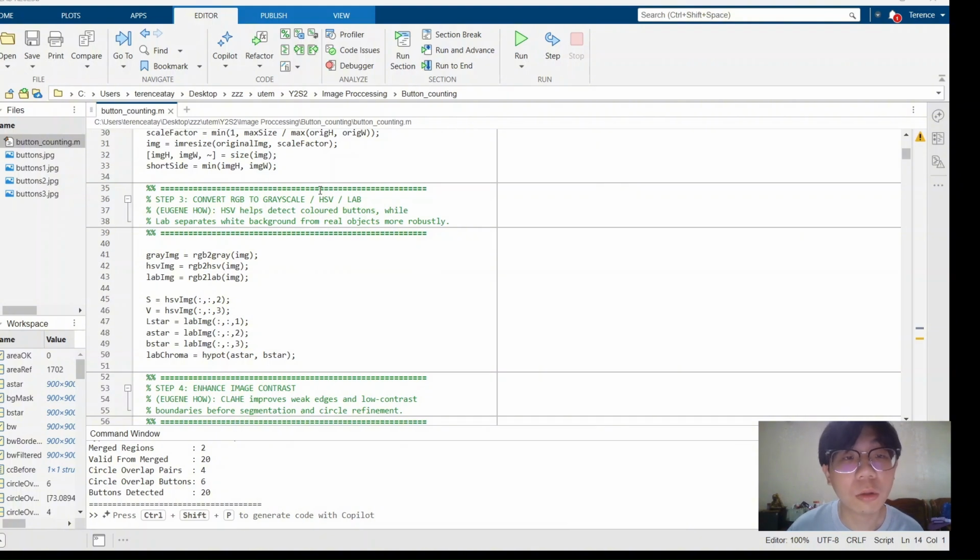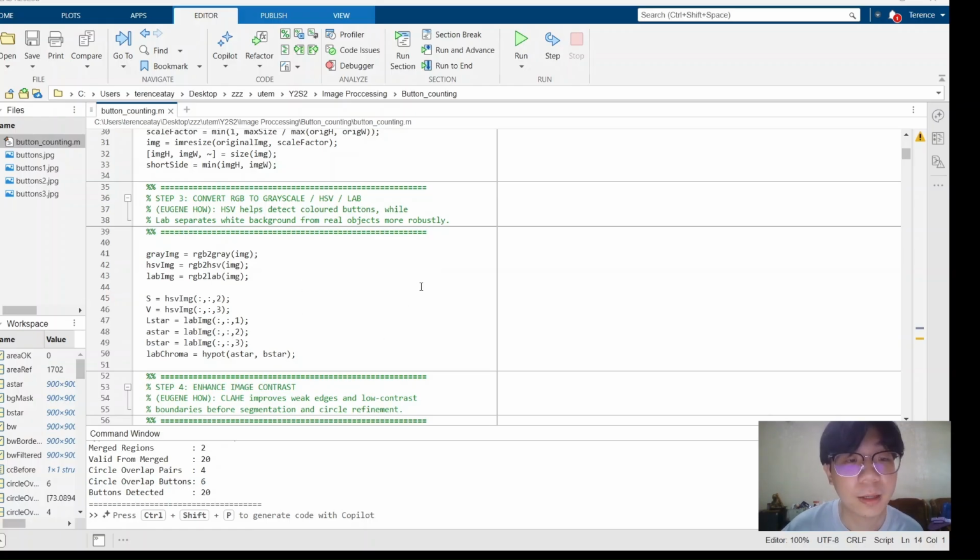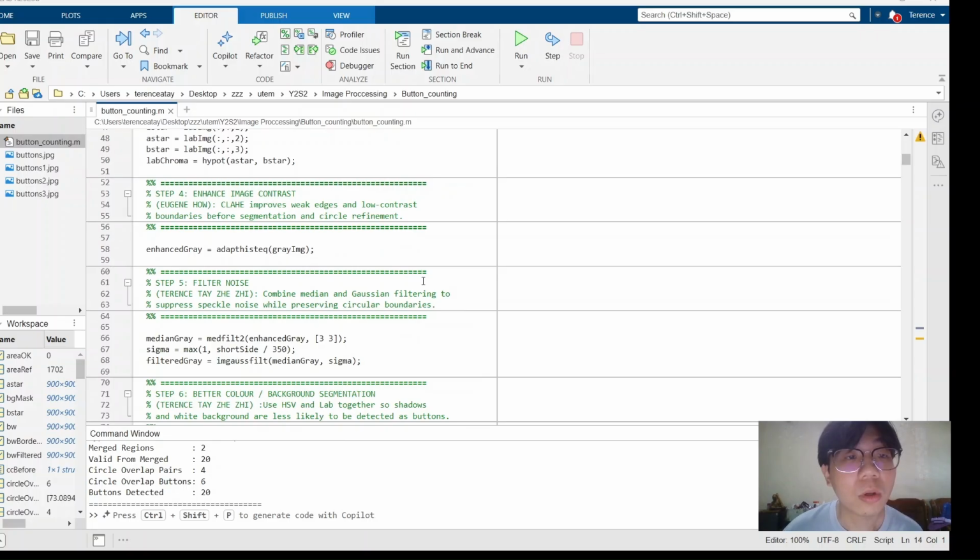We do not only convert to grayscale because the HSV helps us to detect the color pattern, and the LAB separates the white background from the real object more obviously. Then we use CLAHE to enhance our weak edges and low contrast boundaries before segmentation and circle refinement.